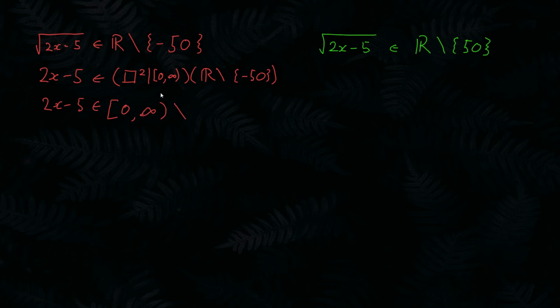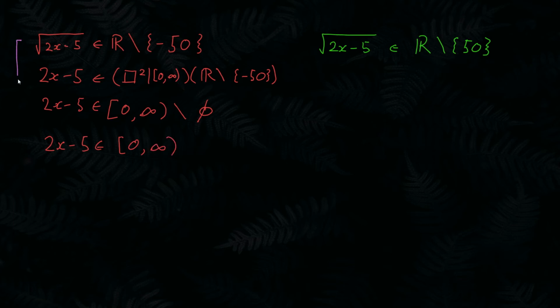Okay, so now we need to delete box squared restricted to this interval applied to this set, but this set is not in the corange of this, because we've restricted the corange to this interval, which doesn't have any negative numbers. And therefore, when we apply this to this set, we actually get the empty set. And so there's really nothing we need to delete on the right-hand side. We've just got this entire interval.